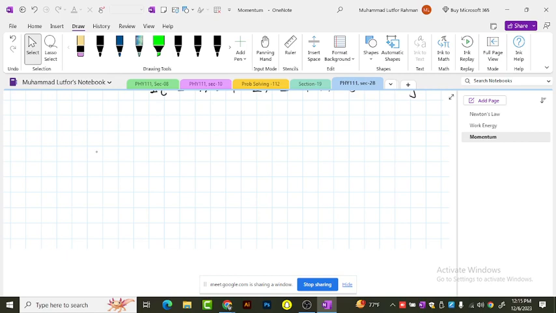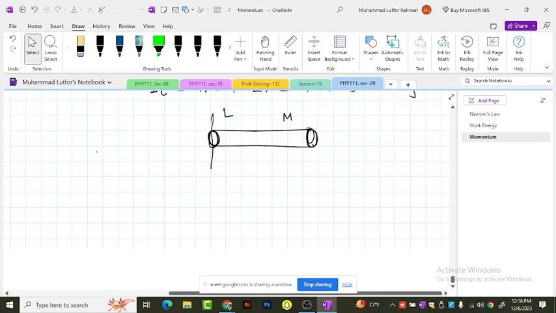Alright, let's consider I have a continuous mass distribution of a rod, which has a uniform distribution of the mass, with mass m and length L. I want to find out its moment of inertia through the end. Let's say this is the end I am going to rotate about. This is the left side. You can say that through the left side I want to find out what its moment of inertia would be if I rotate about this point.